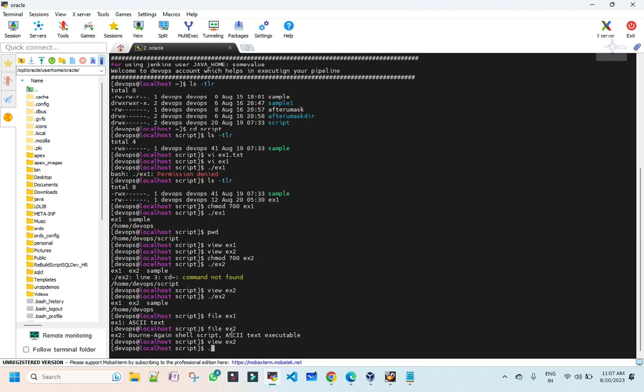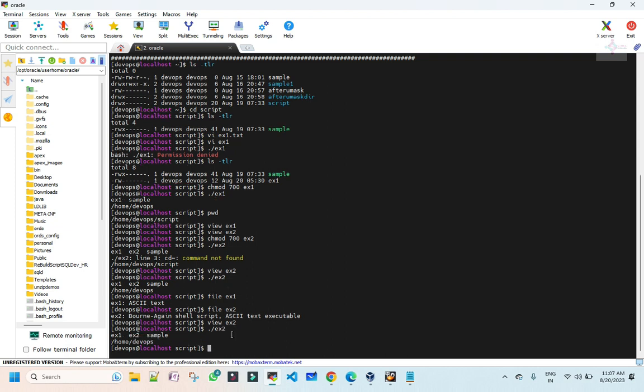Now let me execute ex2. It doesn't have any differences. It still works the same. Whatever I typed starting with hash has been treated as just a comment, an informative message, so that other developers who open the file can understand it. You guys clear? Okay, great.